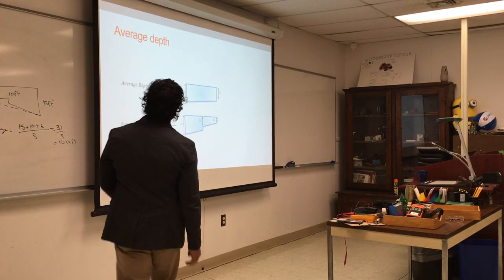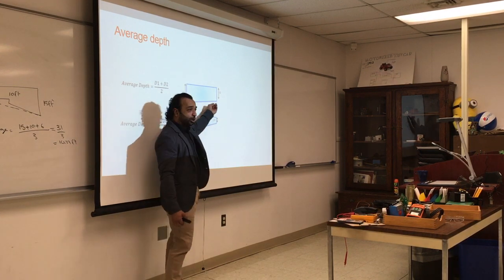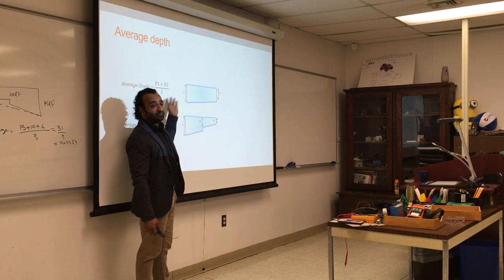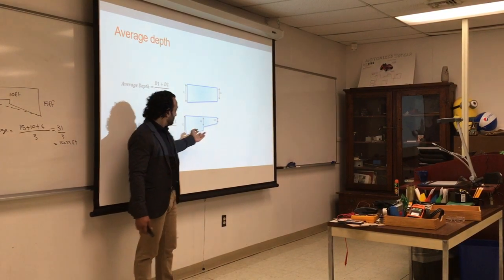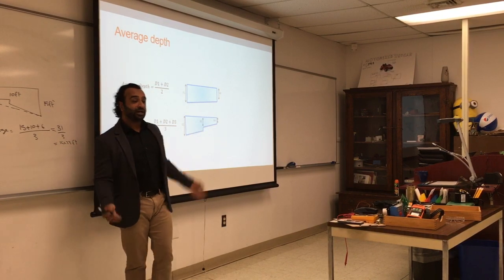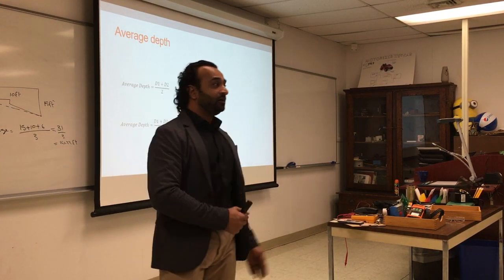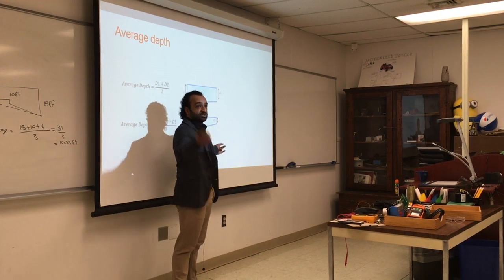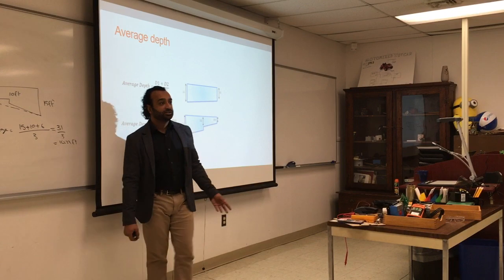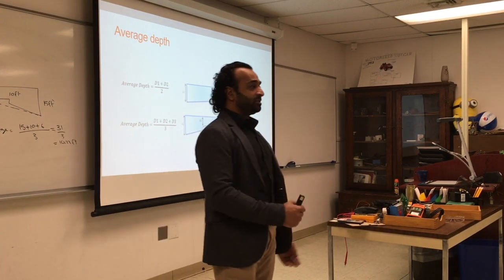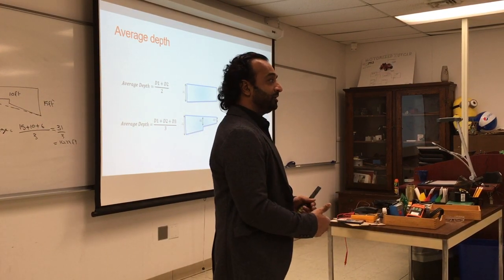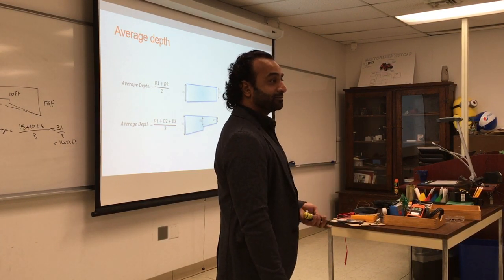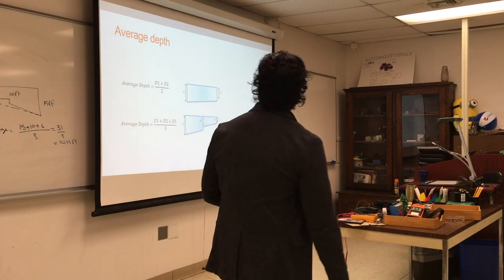Okay, average depth again. If I have a consistent slope, I'm going to get the shallow end, the deep end, and divide them by 2. For a misshapen one, try to get as many depths as you can, or find where it changes and get the average depth. Sometimes it's not even consistent, it's kind of wavy. So as Tracy said, go and take as many measurements as you can within each foot or 2 feet. Add those numbers together, divide them by the number of data points, which is the data you got.